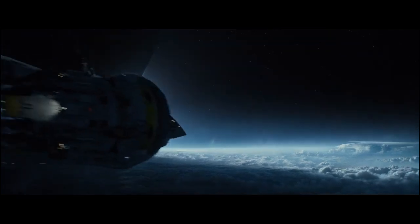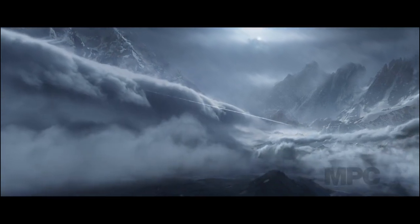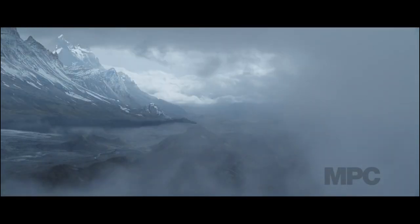The planet environment was incredible. Steve Messing was one of the concept artists responsible for most of the planetscapes. It was really clear that even if something real was going to be shot, it was going to need to be heavily manipulated. So the whole planet environment was going to require quite a lot of visual effects work to join different landscapes together, add atmospherics and weather and lightning and things like that.